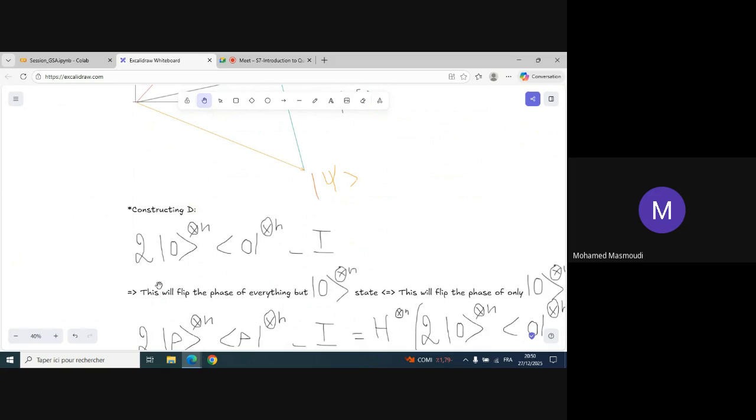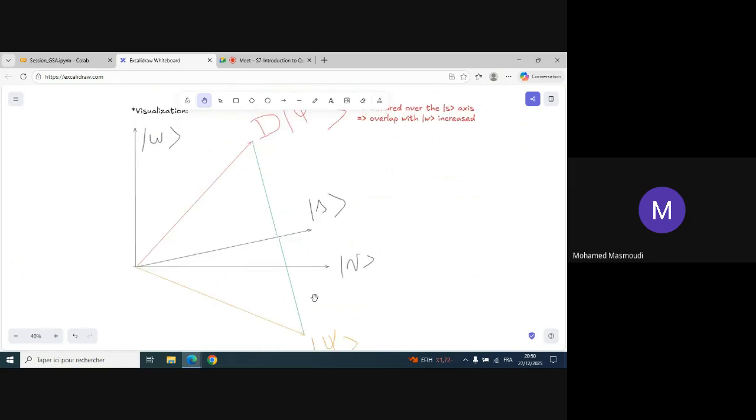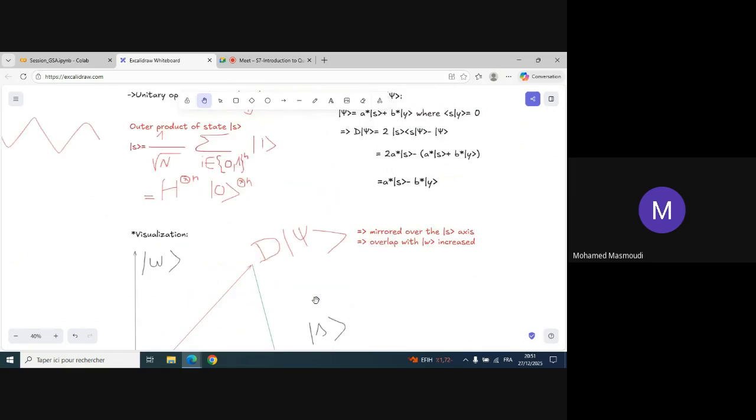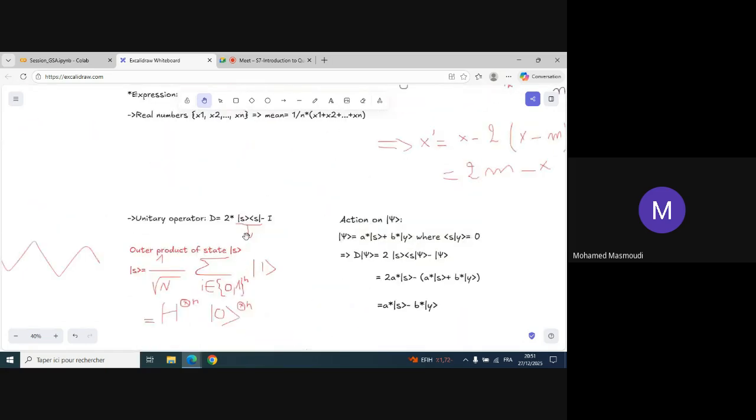So this will flip the phase of everything but ket 0 tensor n, because in our representation of ket psi, the diffusion operator, which is the outer product of state ket s multiplied by 2 minus the identity, flips the amplitude, or the coefficient, of everything but ket x, as we saw right here.